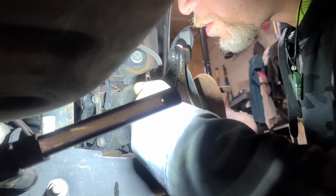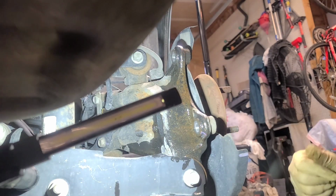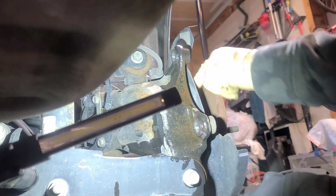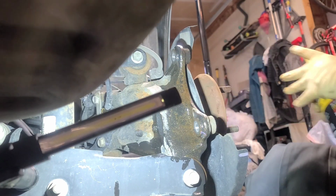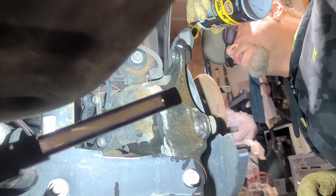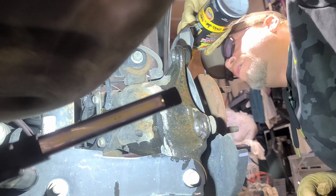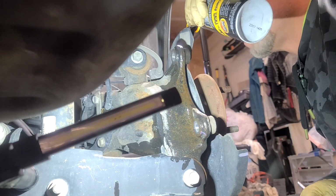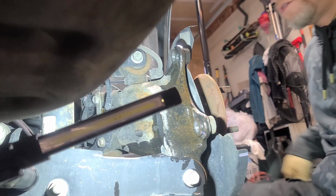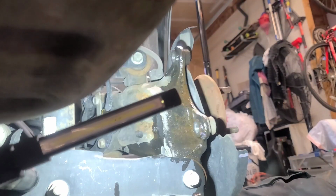All right, so now back in here, we're gonna start loosening this dude. I'm gonna hit it with some WD-40 around the hub itself. So let's do that, and that way it'll help break it free. And you have an ABS sensor on this side that you're gonna have to remove. And I'll show you that in a second. Matter of fact, let me show you now.